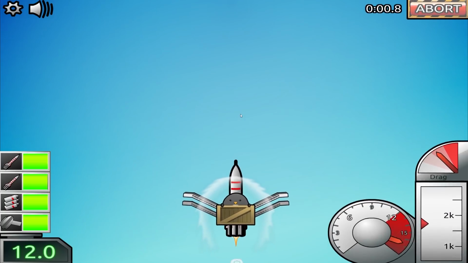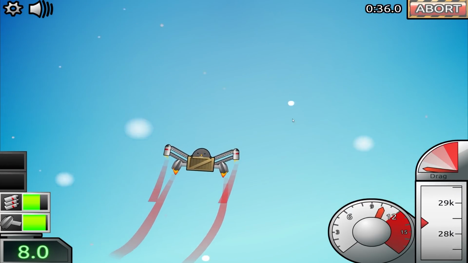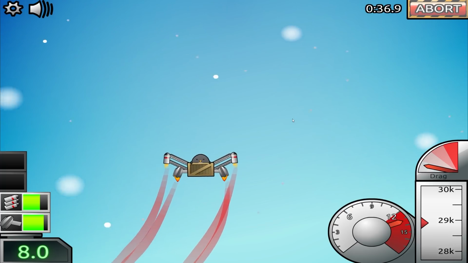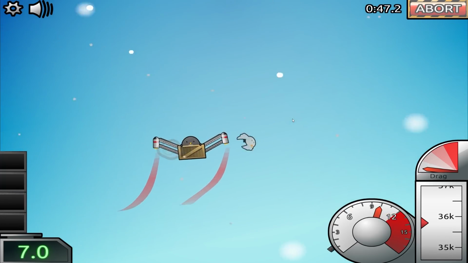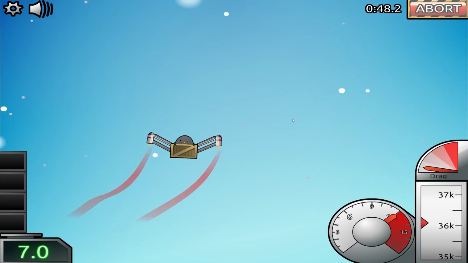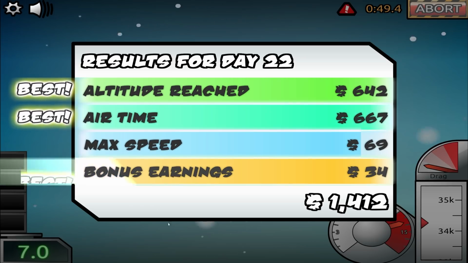So we should be able to hit about 30,000 feet without doing anything. This rocket's about out of fuel at 28,000 feet. So now I can use these ones, and these ones have been upgraded too. We just broke 35,000 feet. Gonna activate the next one, just about out of fuel with that. A little over 36,000 feet. Those are worth $1,412 with a few new records.